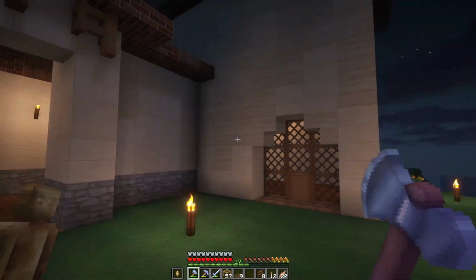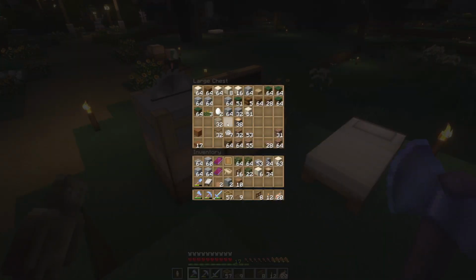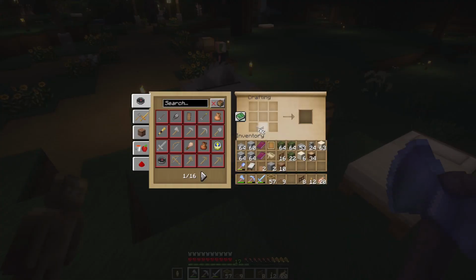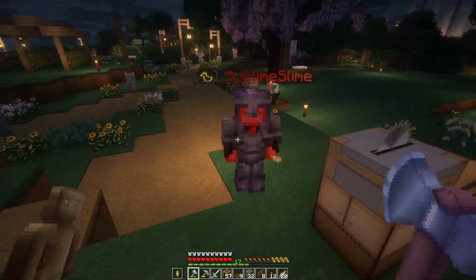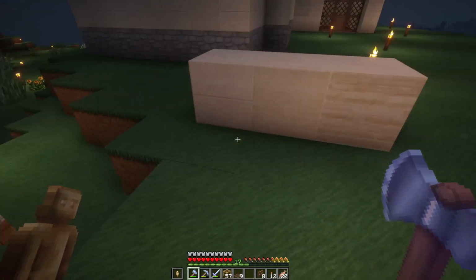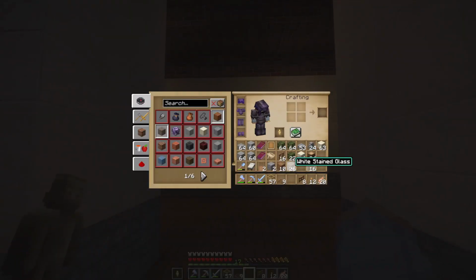And then now what we want to do is finish out our bay window here. And I've got some white stained glass. Bobber Stomp, I have white stained glass. Oh, well, thank you. I have it here, but much appreciated. So we're going to just make some panes, and then I'll show you what this looks like. So we're going to fill this bay window in like so.